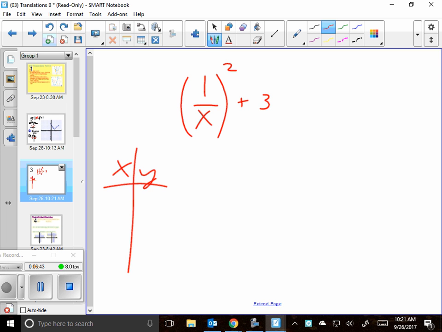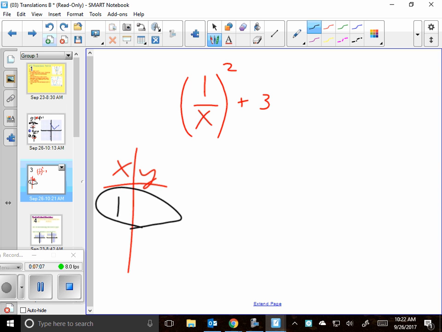Just for a second, look at this one now. Some numbers are going to be easier to work with than others. Like, you don't want to put in 8 because then I got to go 1/8 squared. It's going to be a little bit of a pain. So I'm going to pick something nice to put in for x. What do you think I'm going to put in for x? Yes, 1. 1 will work nice. So I stick in a 1 and I find out what point that'll make, 1 comma something.